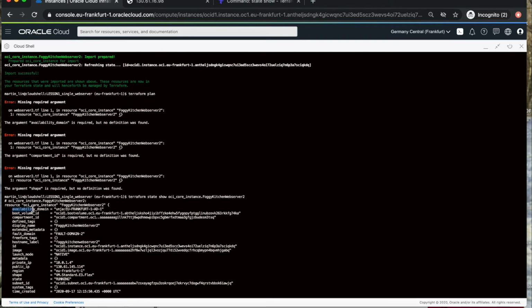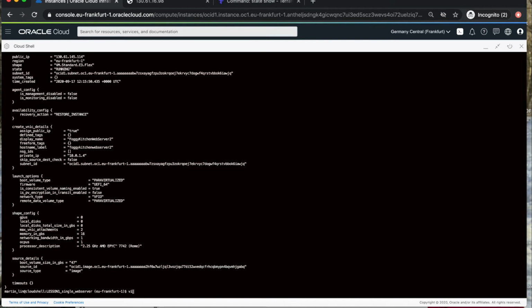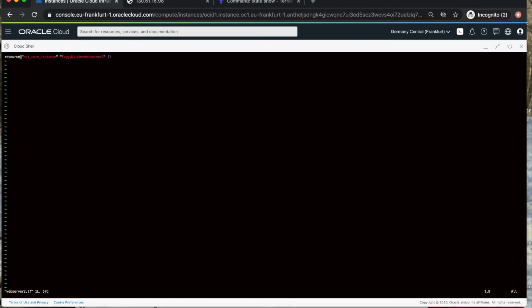We have the availability domain, we have the compartment, and we have the shape. So let me copy that. So let's start with the availability domain, and I will edit web server 2, and I will add it here manually.